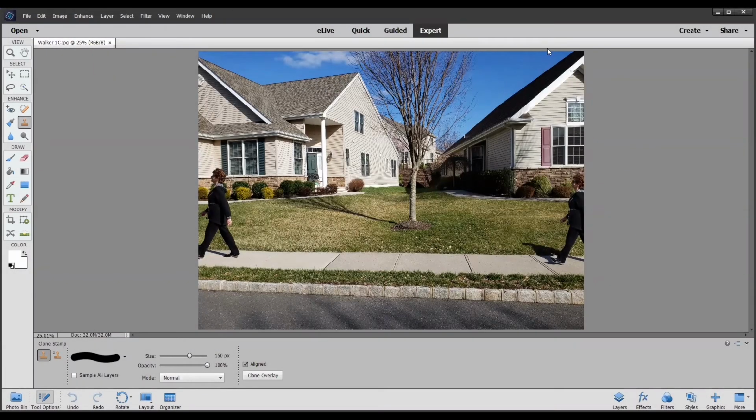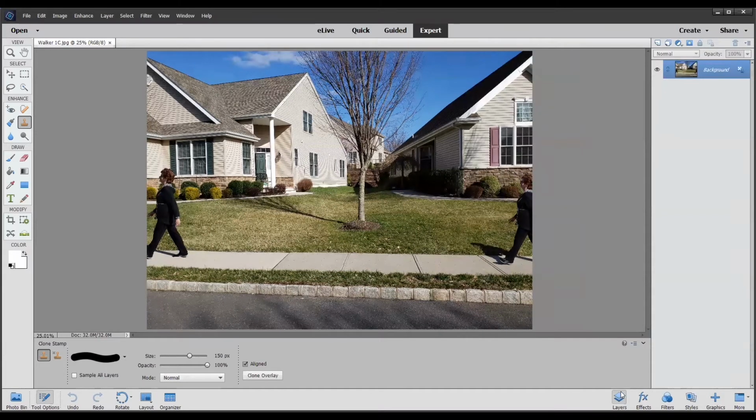Another way of using Photoshop Elements to accomplish the same result is by using its layering module. The way we use the layering module, we come down on the lower panel here on the right-hand side, select Layers, we see that this photo is now shown as the background layer, the bottom layer. And then we're going to choose the other photo that we just saw as the layer that we'll put on top of this background layer.